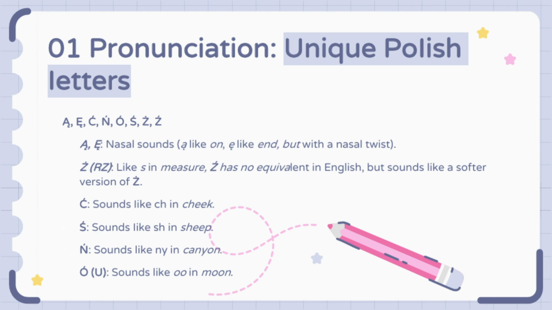For unique Polish letters, now, this one is tricky since most of them have no equivalents in English. But Ą sounds like on, just like on. It just needs a bit of a more nasal twist. The same as with Ę, that sounds like en, but you need a bit more nasal twist. Ż, that is written in two different ways, sounds like S in measure. For Ś, as I said, no English equivalent, but it sounds a bit softer than SH. It is hard. Some sounds have no direct equivalents.